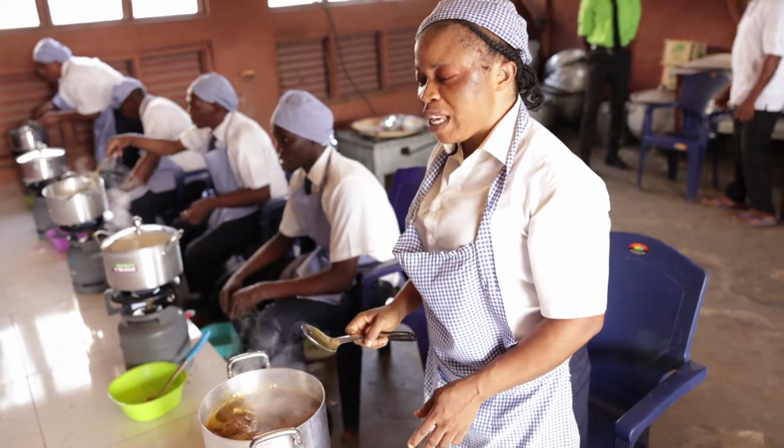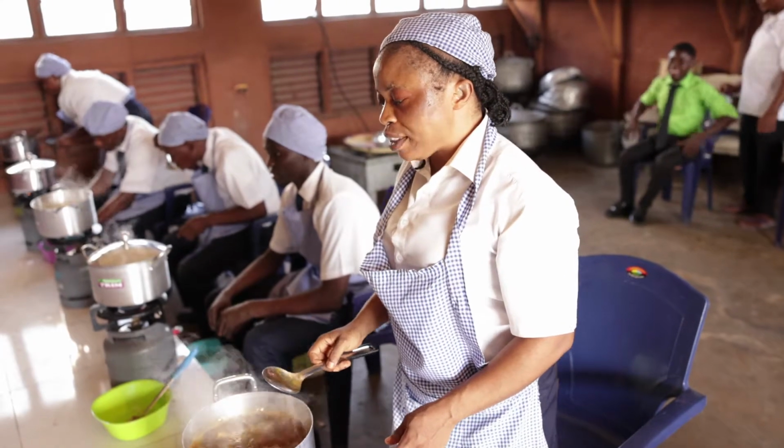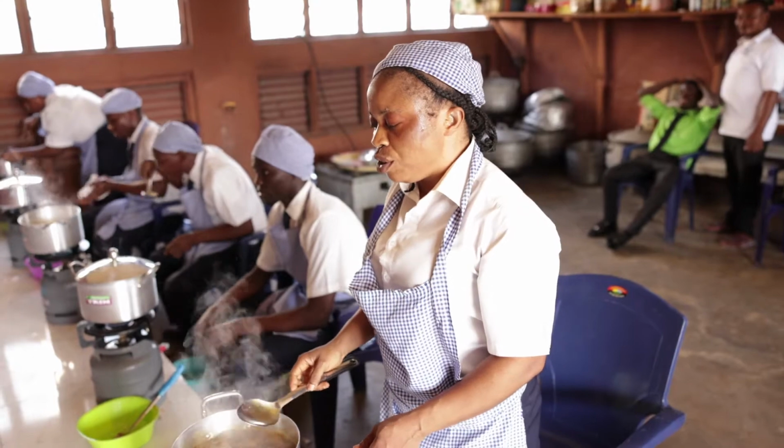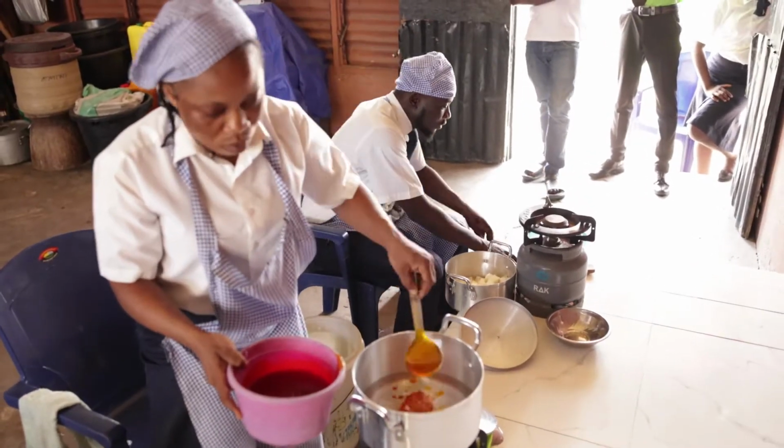And the way I cooked my food is, first of all, I just peeled my yam. I light my gas. I put water inside my pot and put it on the gas. So when it boils small, I put my oil and I wait small.